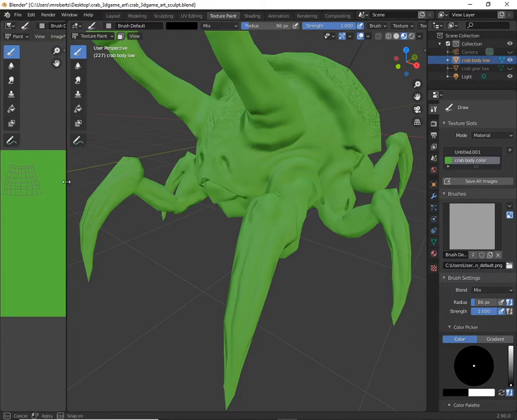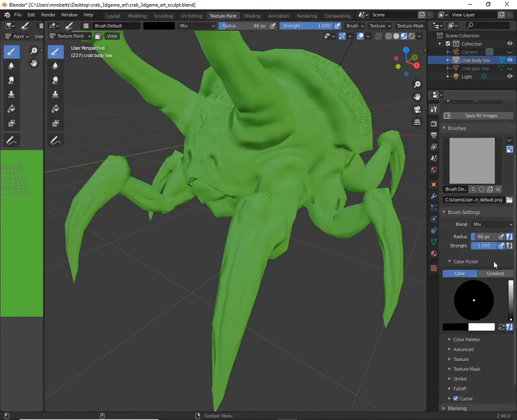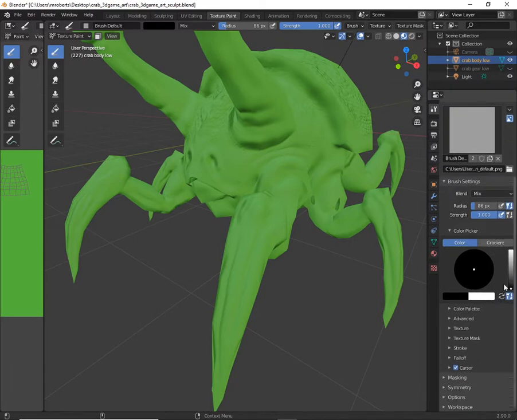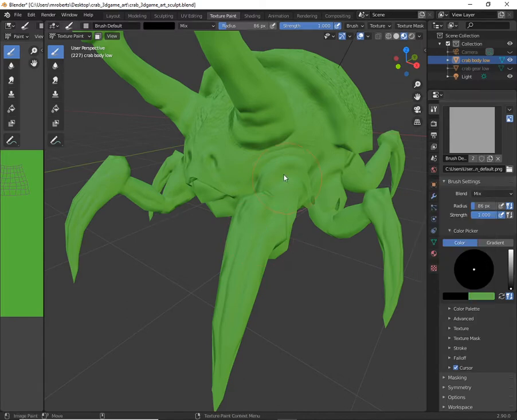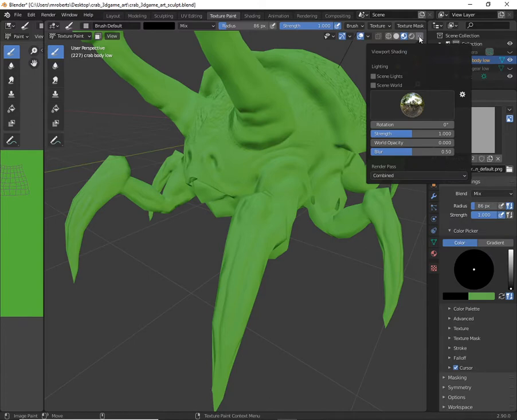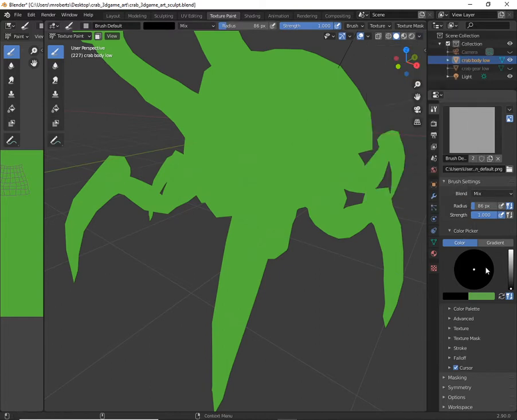You see I've minimized this area right there. And I've gone back to the draw brush, right? Now, in this case, I want to go back to that green. One of the things you'll notice, though, is if you click on your color here, there is an eyedropper, so you can always eyedrop the color you want, which is always cool. If you really want to see it full flat shaded, maybe turn that to flat, and then when you use your color picker here, you'll see it'll get the exact color.